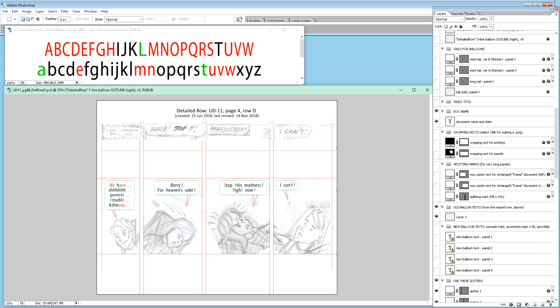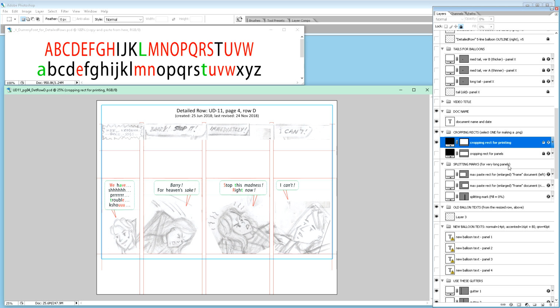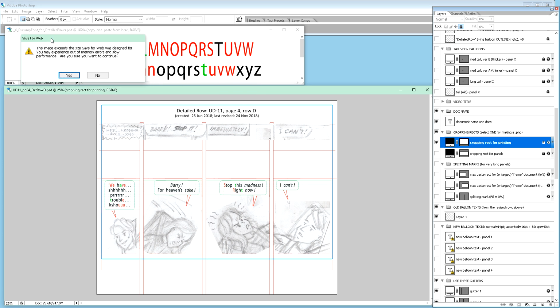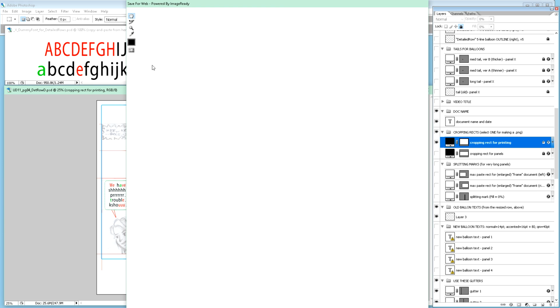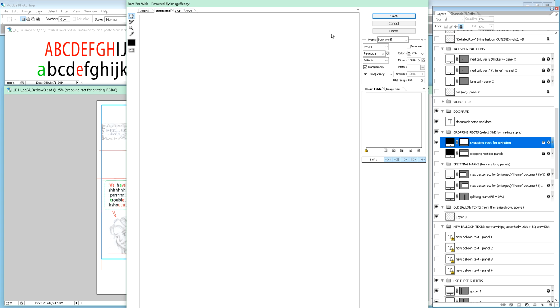get the cropping rects. So I'm first starting with the printing cropping rect here. So I'm now doing the usual Control-Alt-Shift-S for save for web. Like that. Image exceeds, doesn't matter. I still want it.